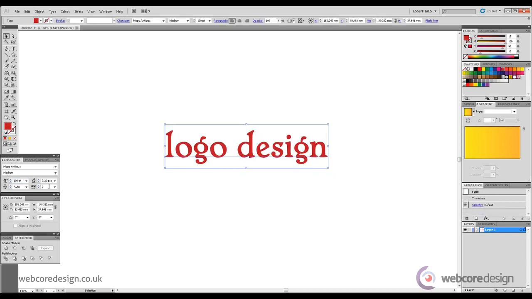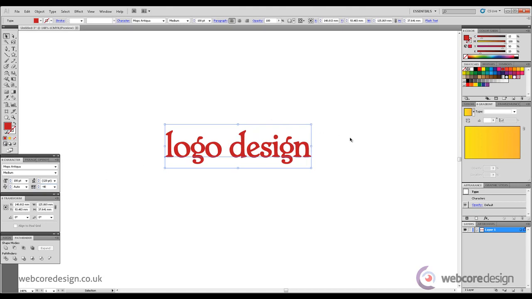Now we can also change the spacing between each letter using the tracking option. Here it's set to 0, which denotes its default value. To bring the letters in closer together, we'd use a minus value. So we'll go minus 40 for the sake of the example.